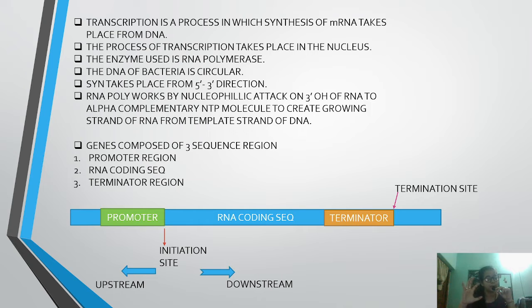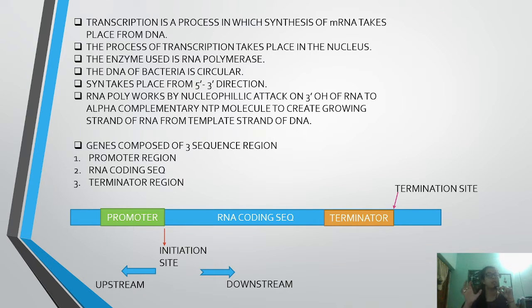Before understanding the transcription process, we need to understand why it takes place. So, what is transcription? Transcription is a process in which synthesis of mRNA takes place from the DNA. Why is the synthesis of mRNA needed? Because in the last part of the video, we studied that mRNA is known as messenger RNA. It transfers the message from the DNA to the ribosomes for protein synthesis. As proteins are very essential for our body and cellular activity, mRNA is needed. So indirectly, we can say the process of transcription is needed to synthesize mRNA so that from mRNA the protein synthesis, known as translation, can take place.